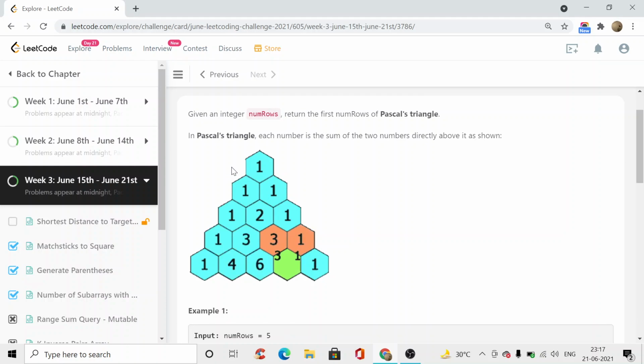Yes, so if this is 1, it is index 0, and 1, it is 0 1 2, so 1 is actually the sum of 0 and 1. 0 plus 1 is 1, and similarly over here, this is 0 1 2, so this value 1 is actually 0 plus 1, so it is 1, then 2 is actually 1 plus 1 is 2.